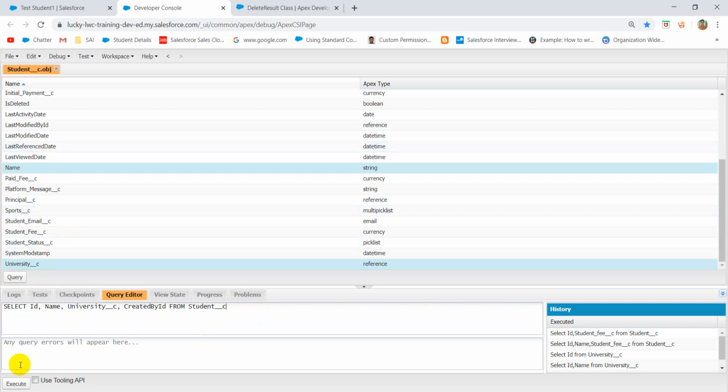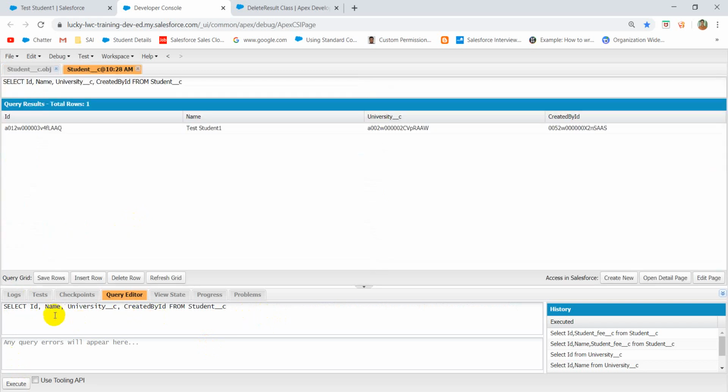If you run the query, just give Id. See this, University__c. University is a custom field because it ends with double underscore c. When you want to get the parent, instead of double underscore c, just give double underscore r dot Name, the field that will be on University. Now the parent field name will be displayed here. Just execute this.